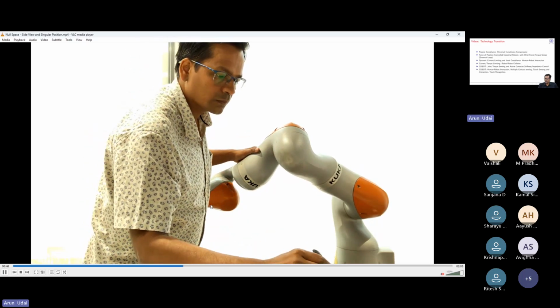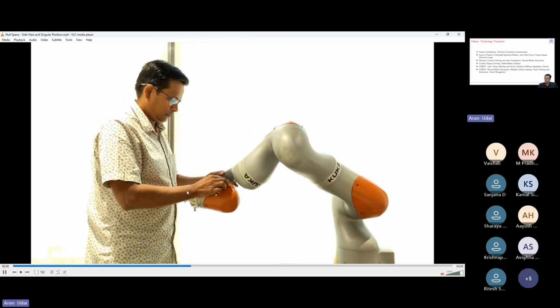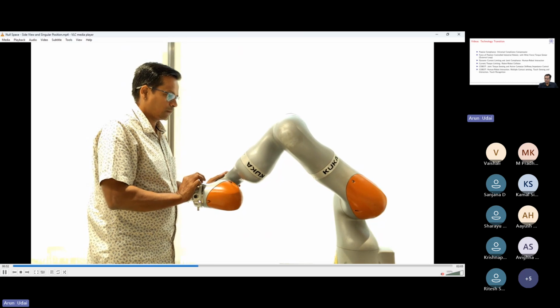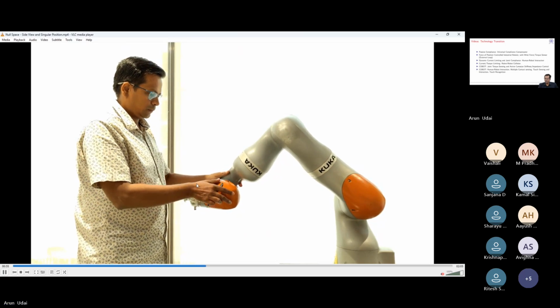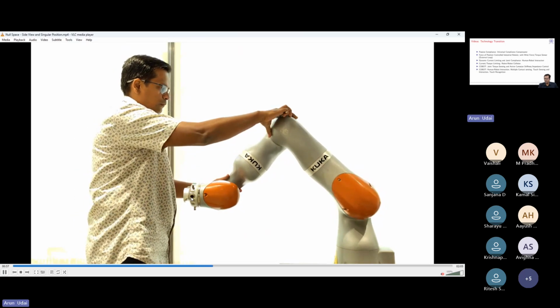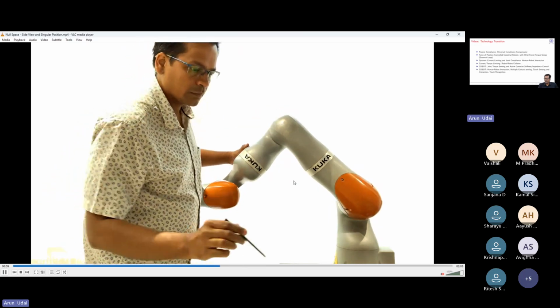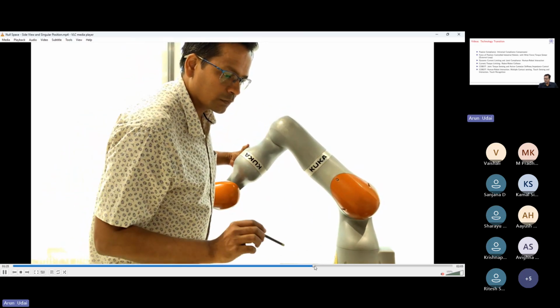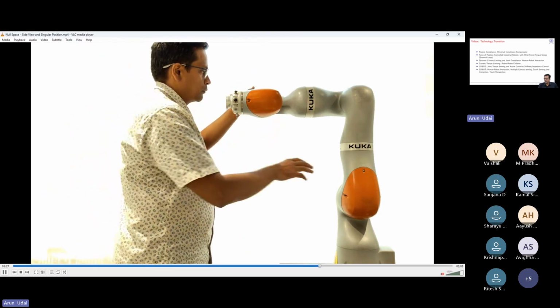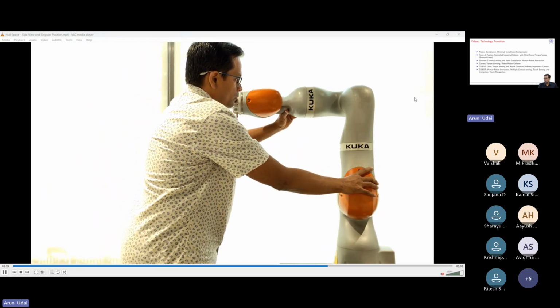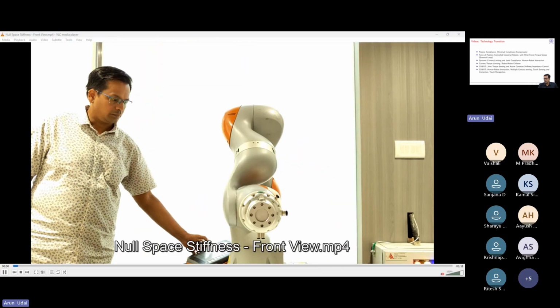So yes, you see orientation and position are not changing. It is behaving like a compliant robot with some stiffness, behaves like a spring, but the arm can be rotated. Got it? So this is the beauty of such a 7-DOF robot. This is the front view of the same.